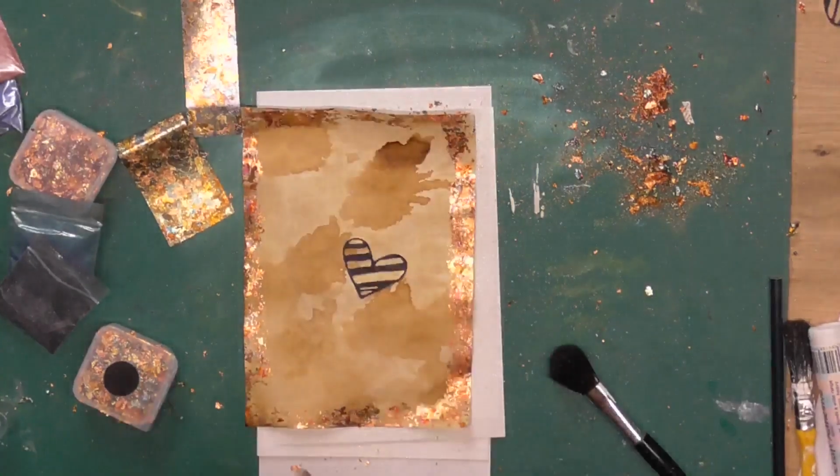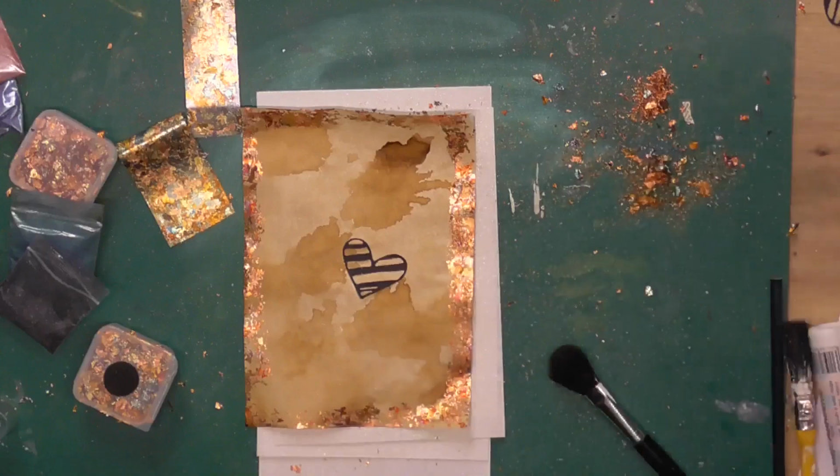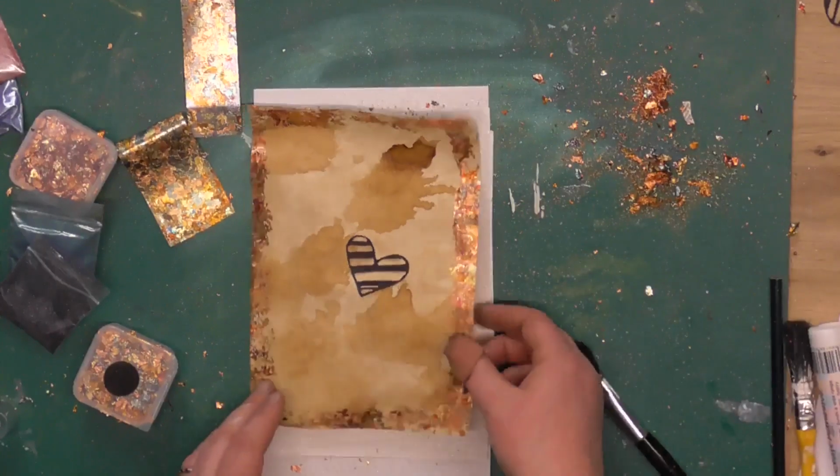So with double-sided tape, you could end up making yourself a line of Gilding Flake washi tape almost. You know, get a length of sellotape out and do the whole length of it.